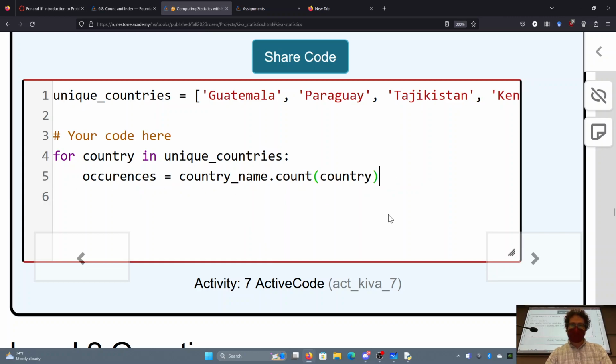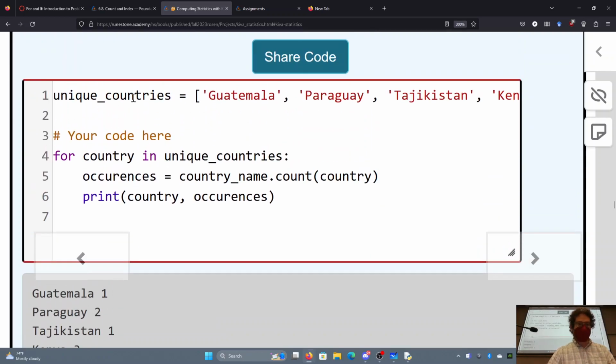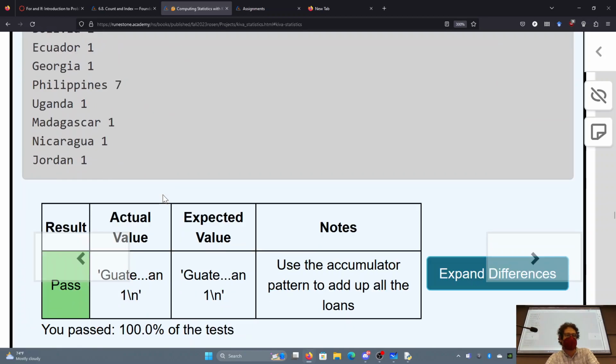So occurrences equals country_name.count of country. Then we print the country and occurrences. And there we go. All we're doing is using a for loop over this list and using the line that we figured out for the previous problem to count it.